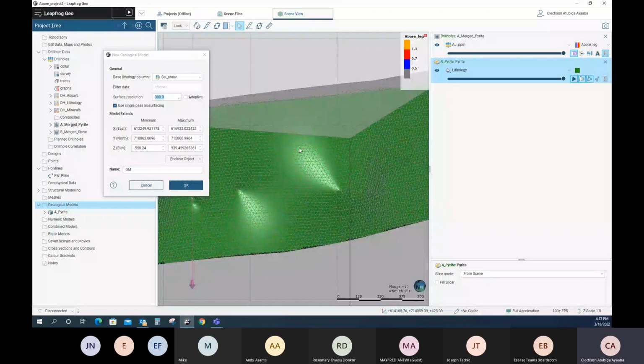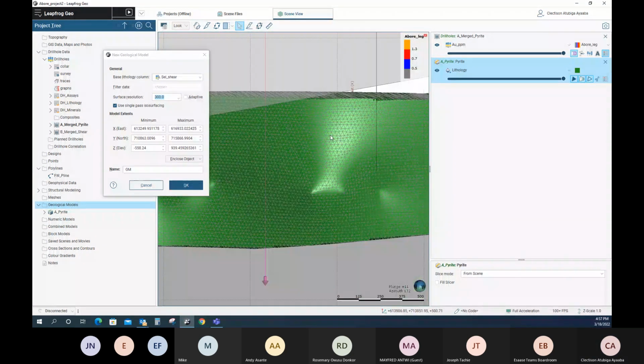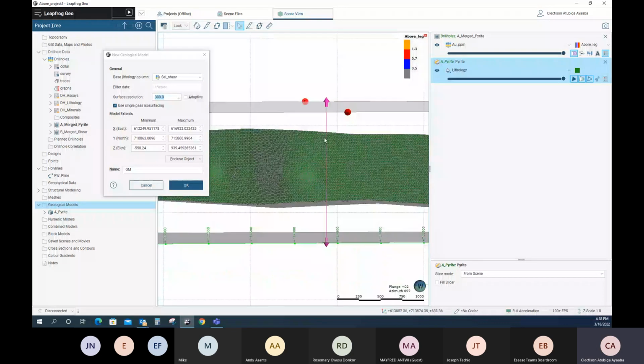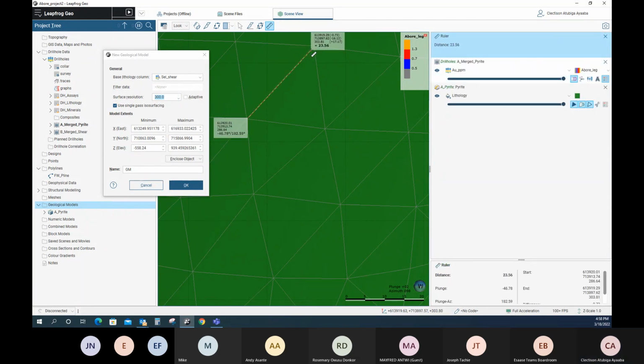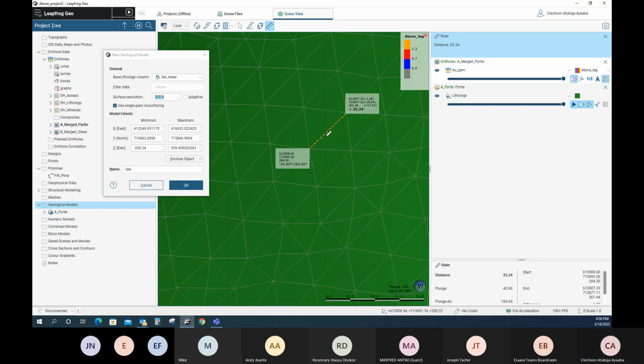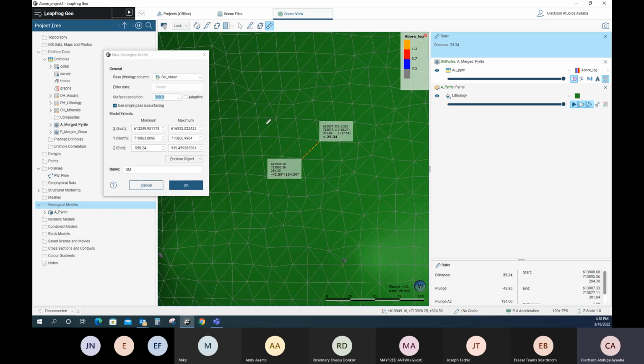The finer it is, the better. Remember we selected adaptive.